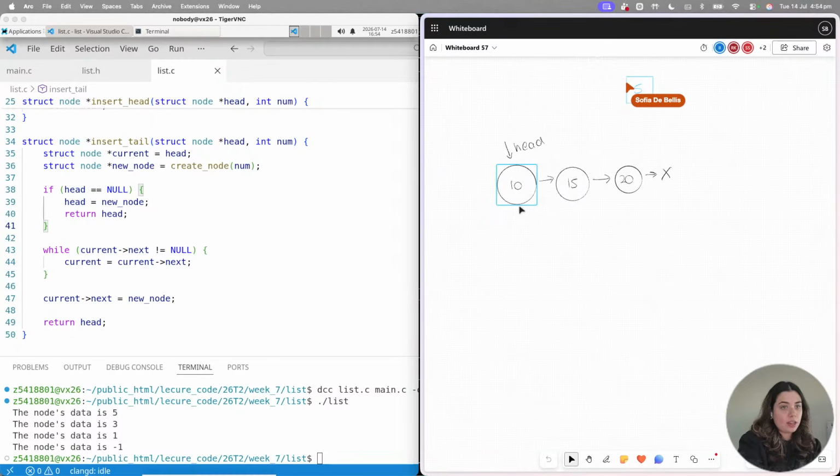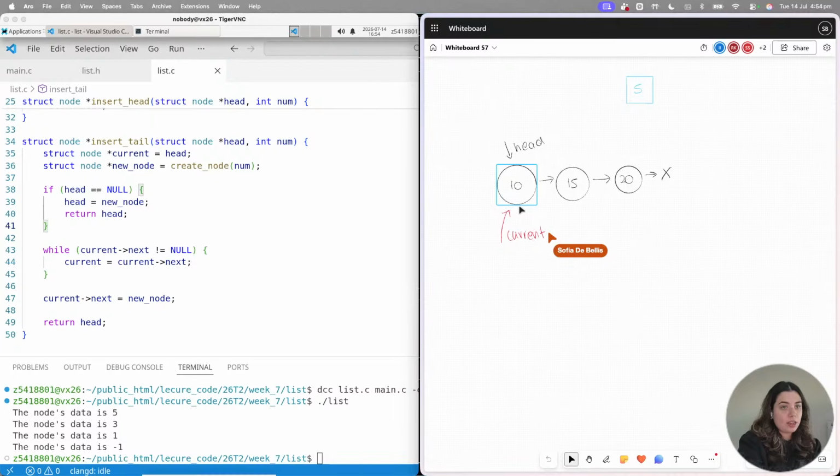So the first thing we do is we create a current pointer, and this current pointer points to the head of our linked list. This current pointer is our iterator that we're going to use to track our current position in the list as we move through the list to find where we want to insert our node, because we can't just go, oh, I know I want to insert my node at position 4 or something like that.